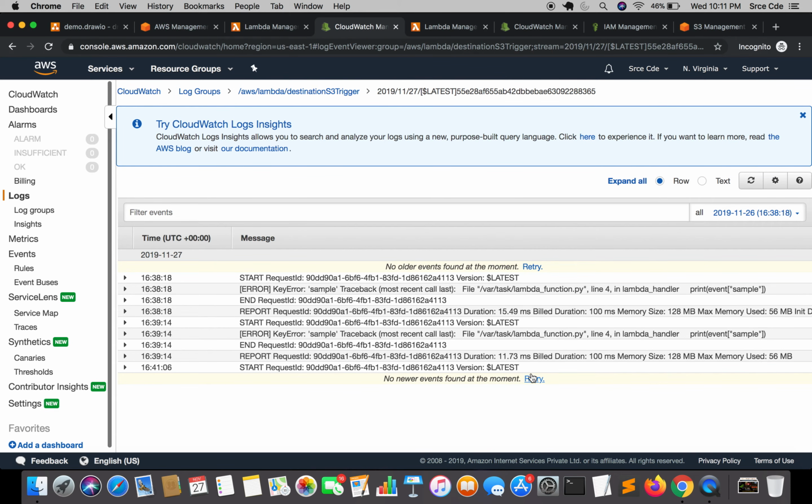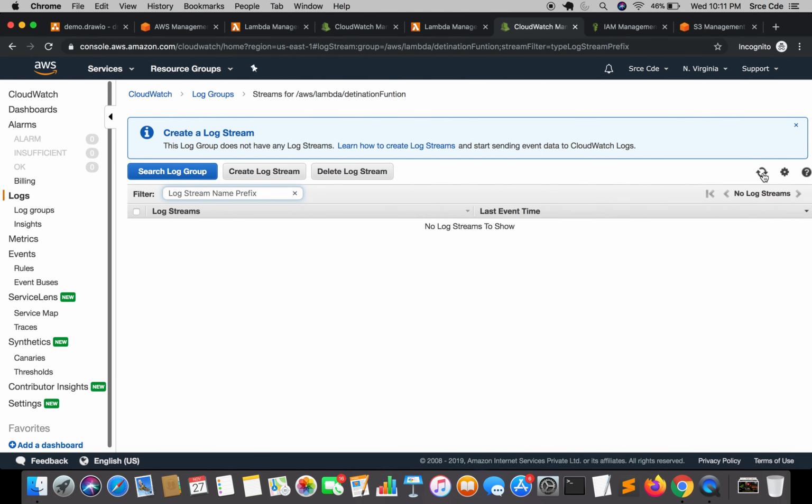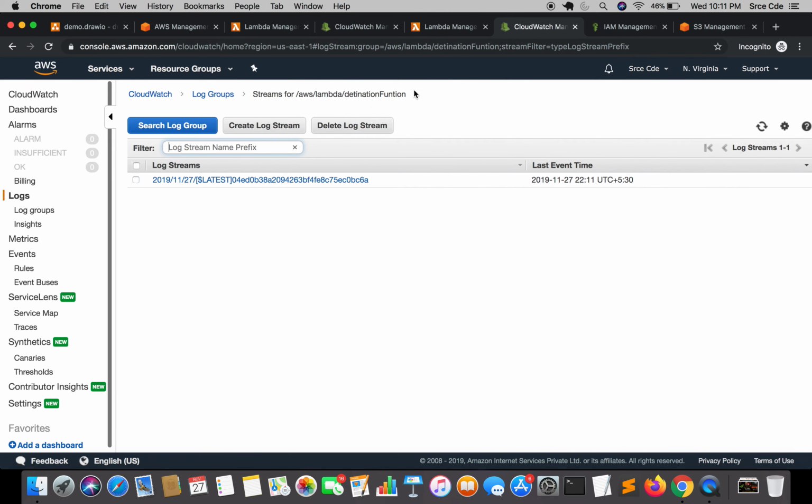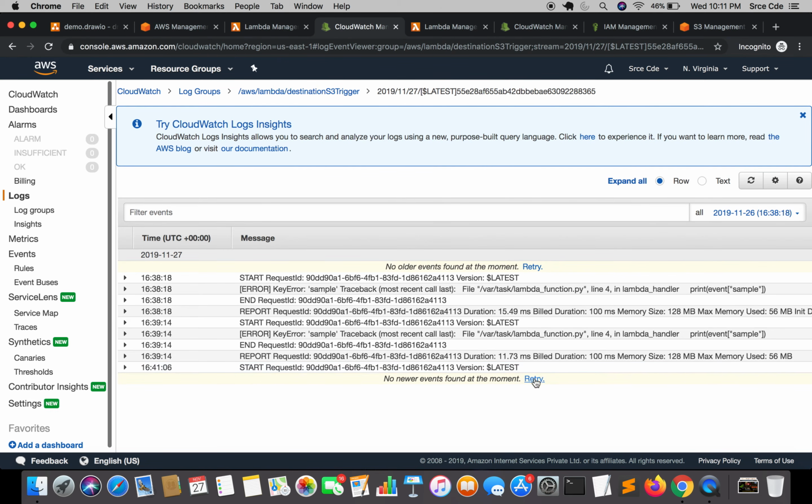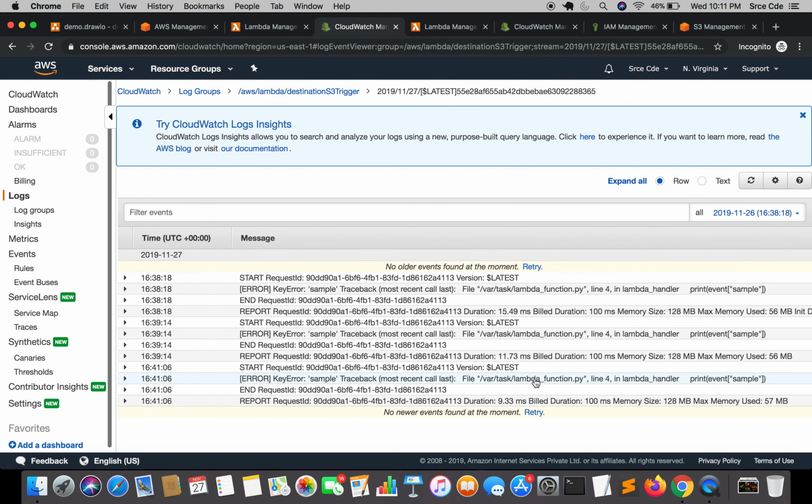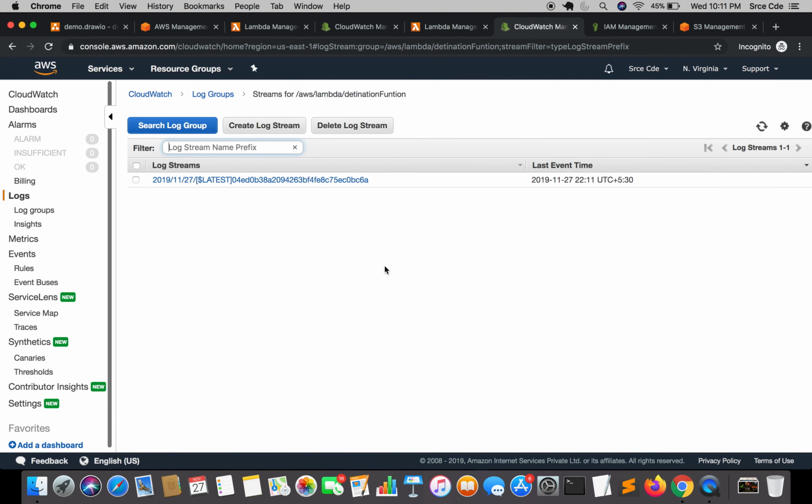Post this retry, our destination Lambda function will be triggered. As you can see, the third retry has been completed. Sometimes it takes some time to populate the log. That's the reason we were just seeing this start line and now we are getting the logs over here.